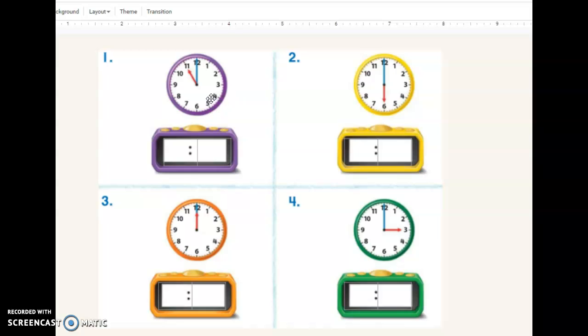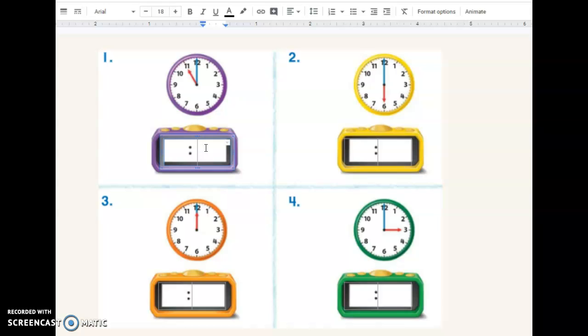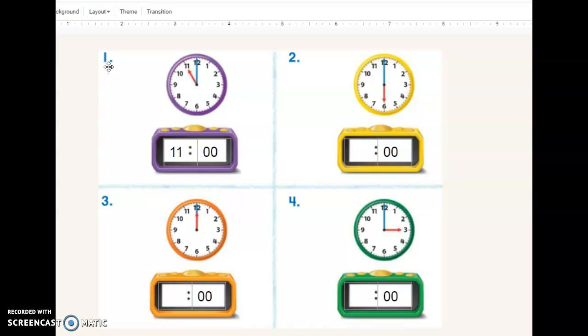Just like yesterday, we're going to look at the red shorter hour hand. This hour hand is pointing to the 11, and for yesterday's lesson and today's work, the minute hand is always going to be at the 12. So we automatically know if the minute hand is pointing to the 12, that's going to be 00. So why don't we do that for all of the questions? Because we know only the hour hand is going to change on the work that we're doing today. Alright, so minutes is done. The hour hand is pointing to the number 11. So it is 11 o'clock for question number 1.